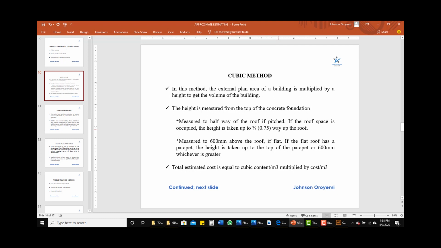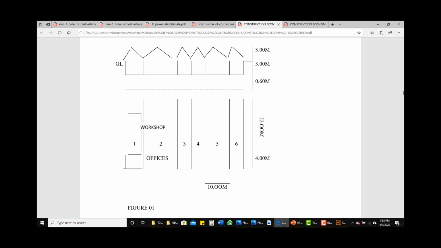For instance, looking at the illustration, the drawing that we considered, if this building is like 4 floors, what the cubic method does is that it just takes the height, not considering the number of floors. It takes the height straight away to the roof level. So the cubic method of preliminary estimate does not consider the plan of the building, the shape of the building, the storey height and the likes of them. So that's why it is not really an effective method.